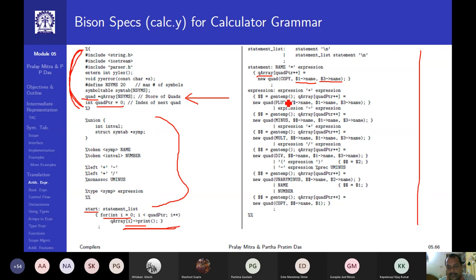Similar to that, $gentemp, then I am adding Q array equals to new quad plus. What is plus? Again, I will come to that. $name, $1, $3 name, and same thing will be repeated for all the binary operations. For negation, there is a change because all arguments are not present. The first one is not present, but rest of the things are same.